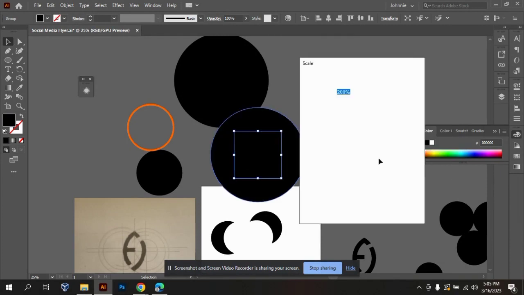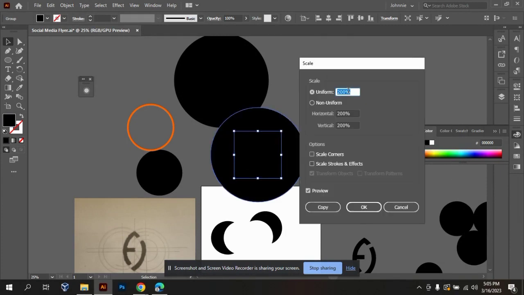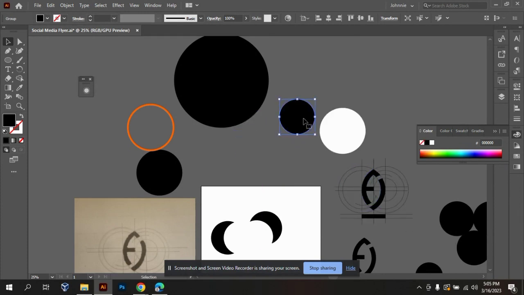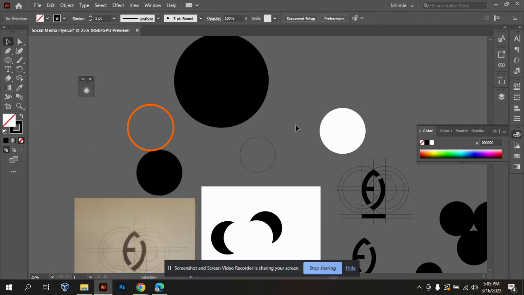Scale, then you can just reduce it. You have the first one at 100%, you can reduce this one to 75%. Can you see now? Because I didn't click on copy, that's the reason why it actually reduced. So with this, you don't need to stress yourself by rescaling manually. You can do that automatically using percentage. Do you get it now?